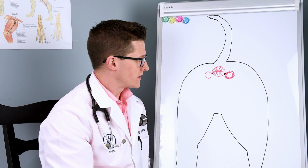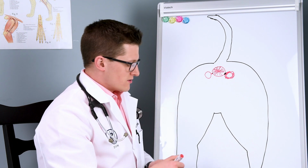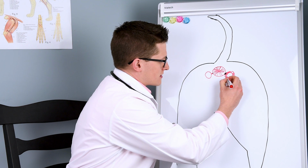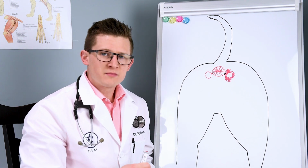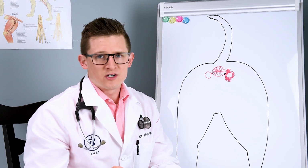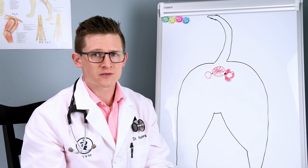The other thing that we can see with anal glands, and the other reason they might scoot, is anal glands can get masses on them. They can get bumps. And if these bumps get really, really big, they'll also cause this area to get blocked off. Now, there can be 2 different types of masses with the anal glands. One is an adenoma, and the other is an adenocarcinoma. One is benign and not cancerous, and the other one is cancerous.